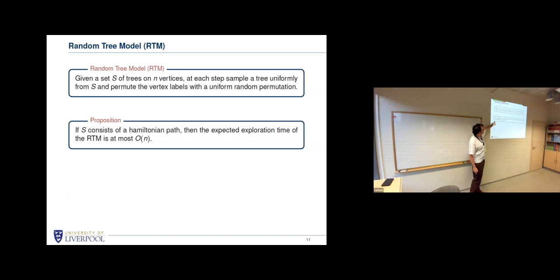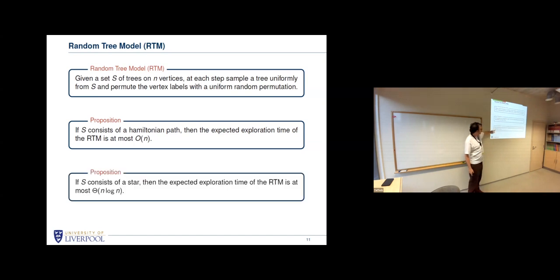So what about the upper bound? Is the upper bound just wrong? Well, no. If you take S to be a star, and then randomly permute its vertices each time, then the exploration time of this is actually, sorry, I should not say that at the moment. It should say it's Θ(n log n). Okay, and why is this?